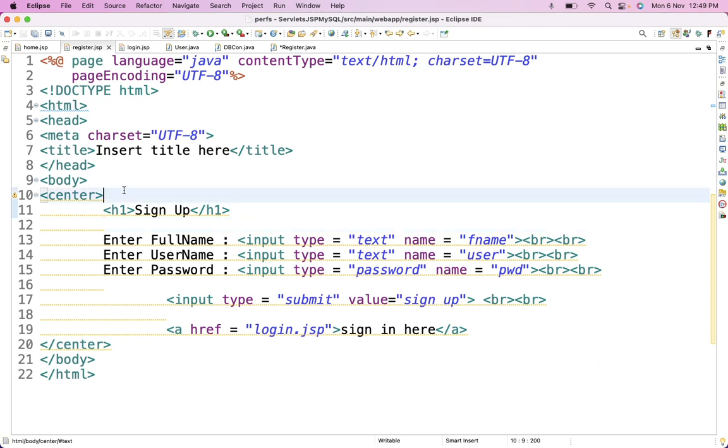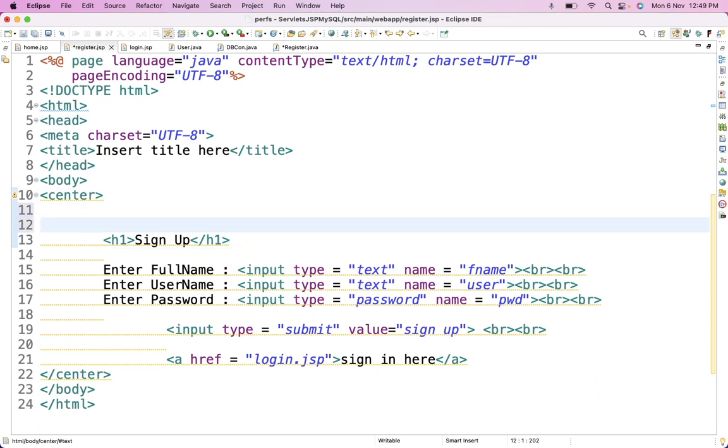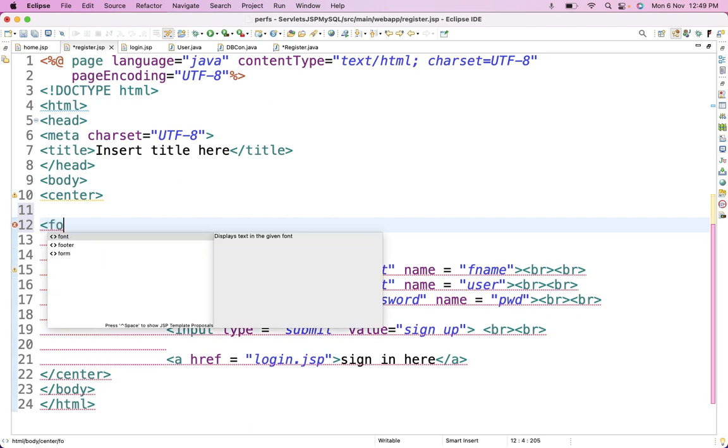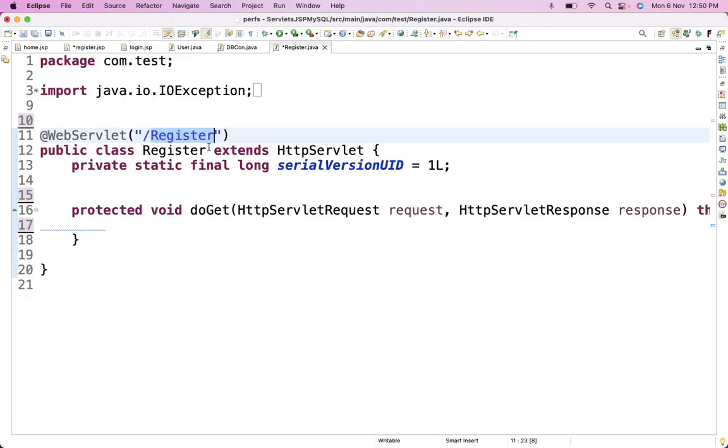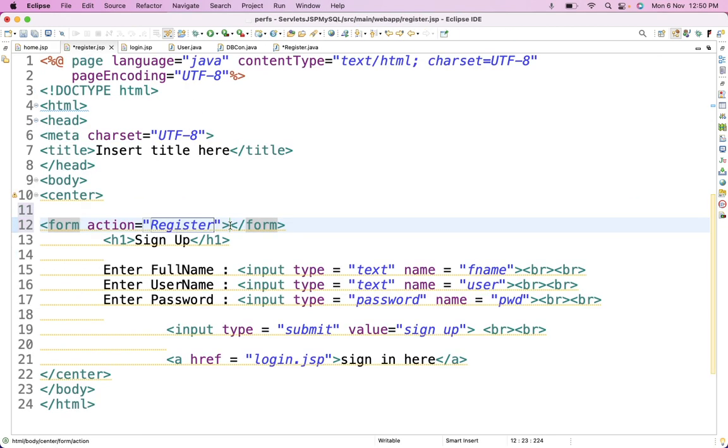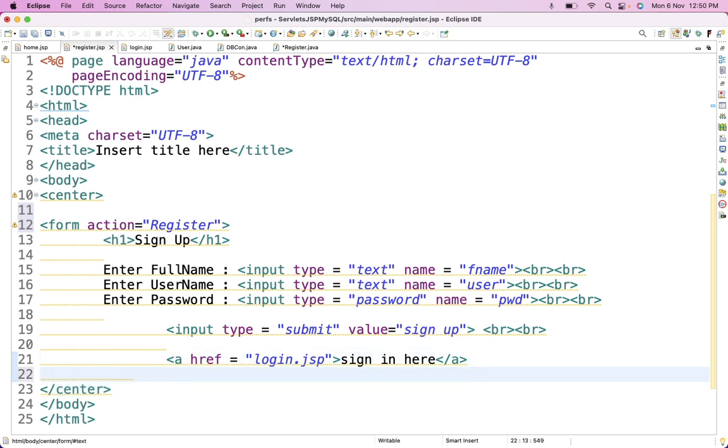The form action should be register, the same URL link only you have to take, otherwise you will get the 404 error. Done. You have to close the form tag before the body tag. Since we have taken it inside the center tag, close it before the center tag. Done.